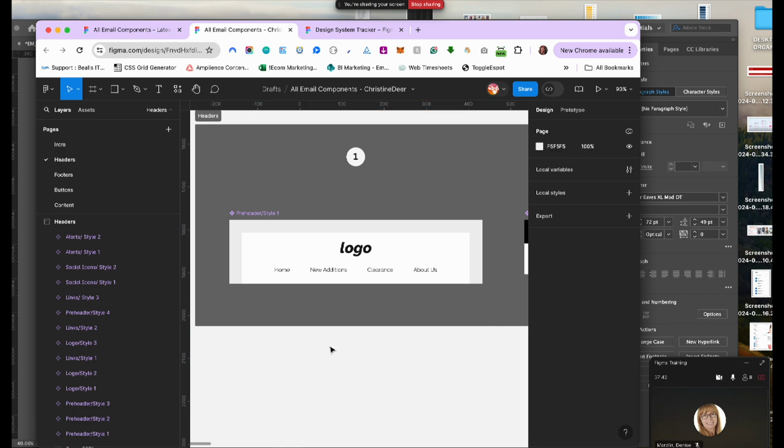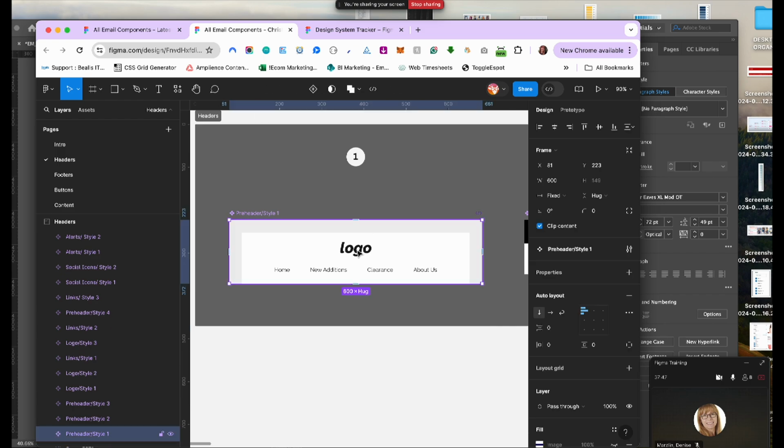All right, so let me delete that. And now what I'm going to do is, yes. Sorry, how come it says hug? Are they hugging? That's a great question. We're going to get to that in a week or 2. What that means is that it is using the hug auto layout, right? And we're not going to get into that right now because that is a whole other training day. And that is one of the reasons why I'm asking you to not edit the components, to only edit what we're going to edit today.